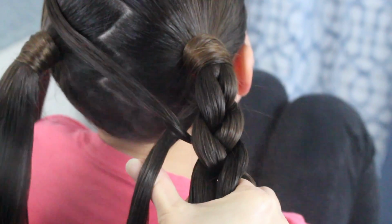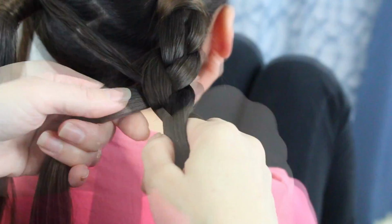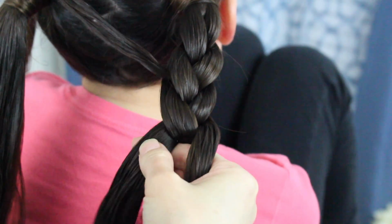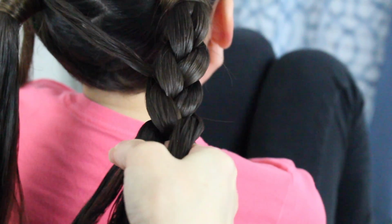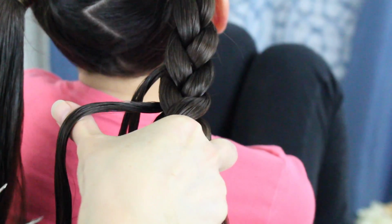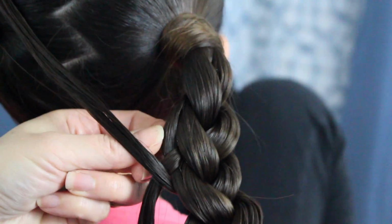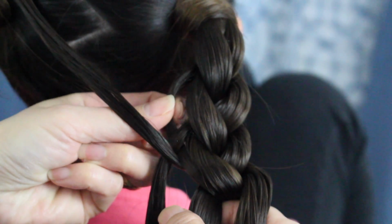I'm going to wet this down a little bit more. Now I'm going to join this strand with this section. Then you're going to go ahead and do a stitch of a braid. Now you're going to take a small section from this side of the strand and bring this down and clip it to the side. Now before I join this together, I'm going to take this first small strand and pull it out very slow and very gentle.